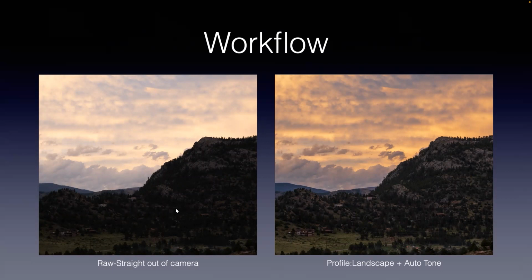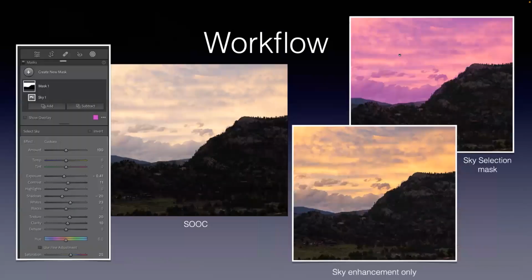This is straight out of camera. So this image was straight out of camera. I wanted to do an edit on here, and I went into my basic area and wanted to see what we would do if we just simply went to landscape. I did that for my profile. I did an auto tone when I clicked on auto in the auto tone section, and this is the edit I got. But I thought, I wonder if I could do something more creative or better by just using the masking panel. So that's what we're going to see now.